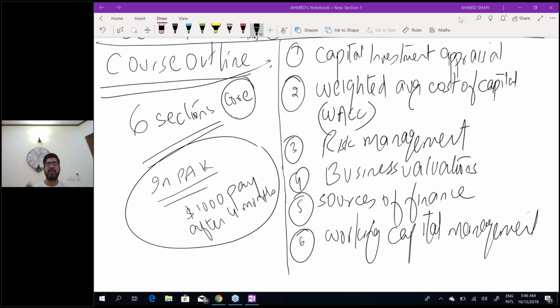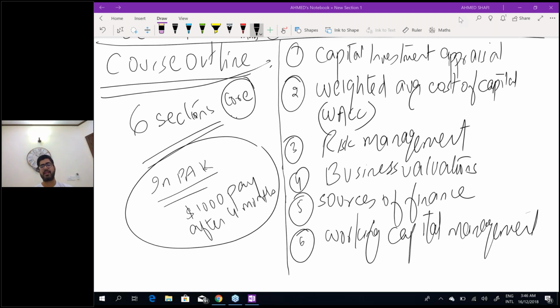Whenever a company plans to raise finance from somewhere, it has multiple sources. So in sources of finance, you are ultimately interested in finding the different sources of finance. Like for example, I am a company and I want to raise finance. I have two sources immediately. One source is I can take a loan. Second source, I can get finance by issuing shares. This is called debt and equity.